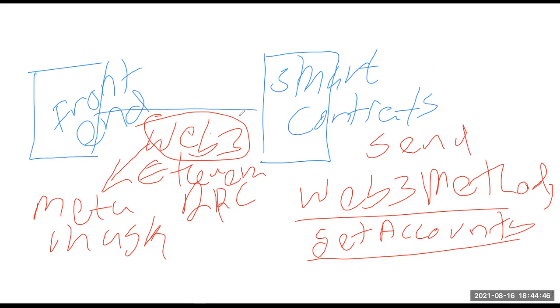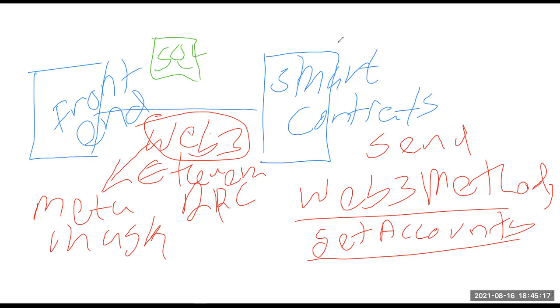One last thing I want to add is that if you have information like KYC or storage of emails and everything, you will have your database here.